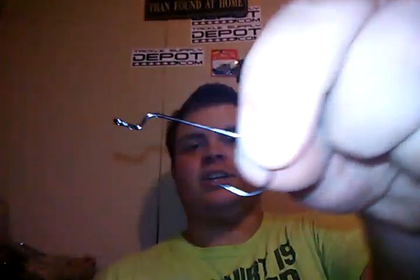You can also use these type of hooks here, just normal round bend, straight shank hooks. This is a 1-aught, a little bit light for the baitcaster I'm going to be throwing, so I got a 4-aught. Probably not even going to be using this rig, honestly. Probably just going to cut it back off and retie something else on it. But figured why not go ahead and show you how I tie it before the video.